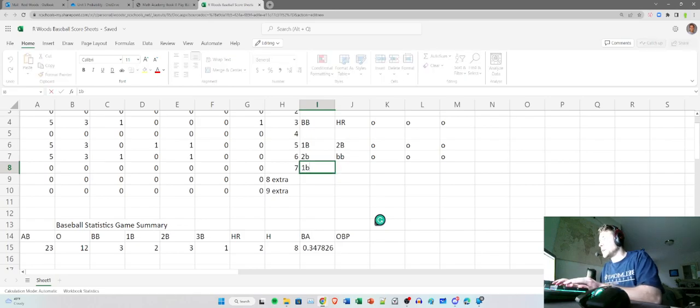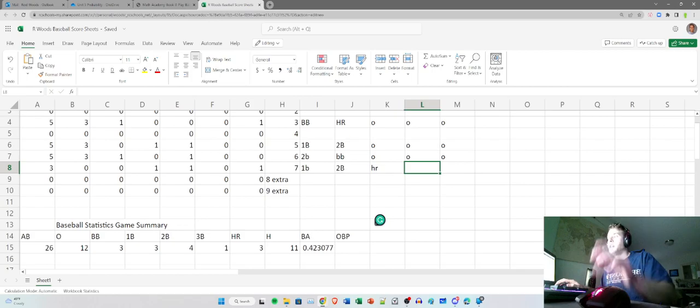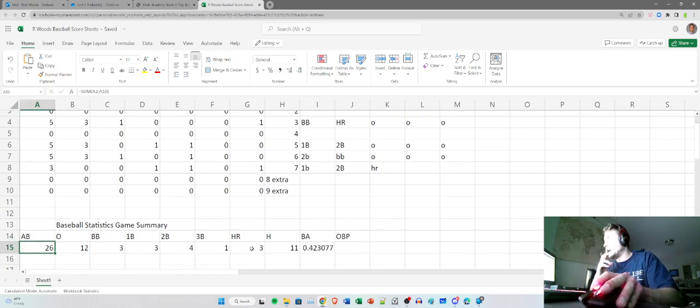Let's put a 1B in here, 2B, home run. So that's increasing it, and it's just doing it automatically, and you'll see how the at-bats go up. All of these values go up. The hits are going up as I'm adding all these in there. So it's really cool how it's doing that for us without us needing to calculate it ourselves. So we'll have at the end of the game all of this outputs in here.